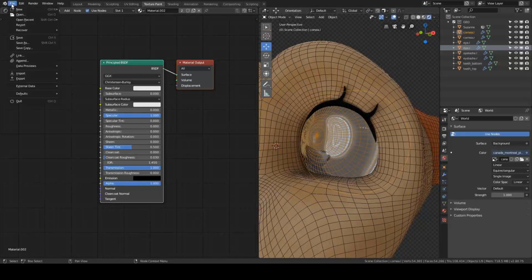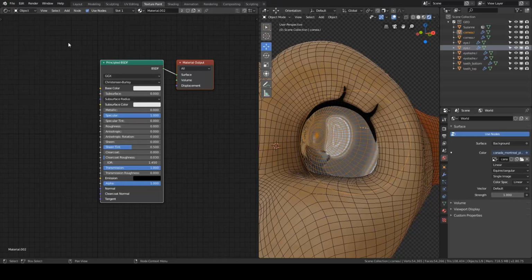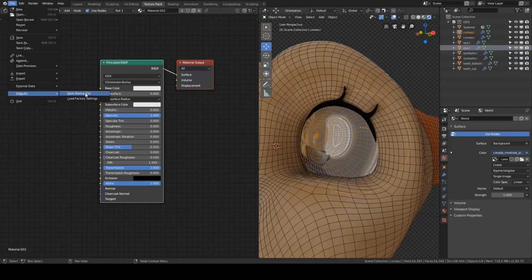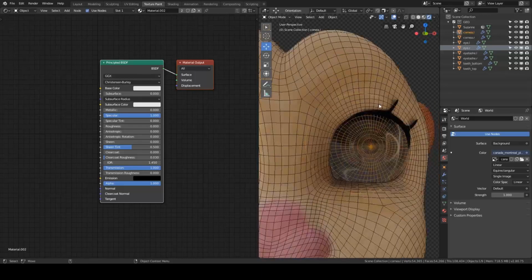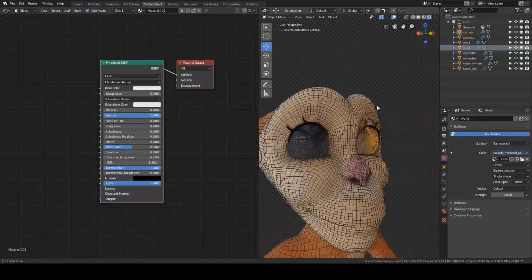I've set up my default scene so that it always has a HDRI. You can just go and plug all of that in and then go and save your startup file so that you can also always have some sort of default lighting.